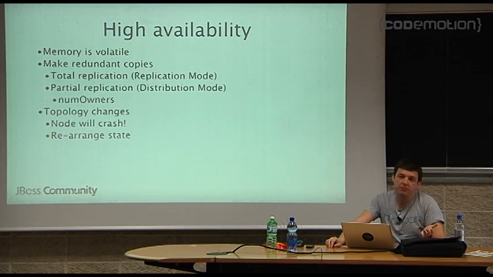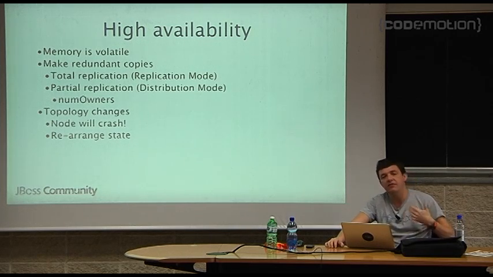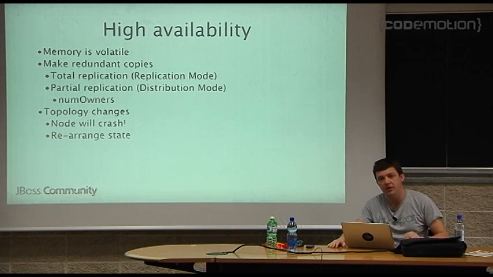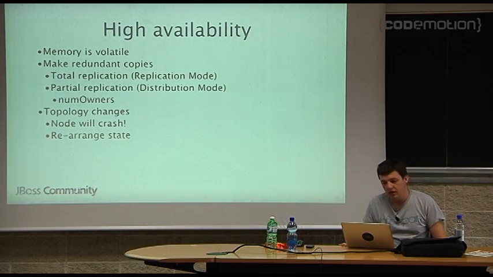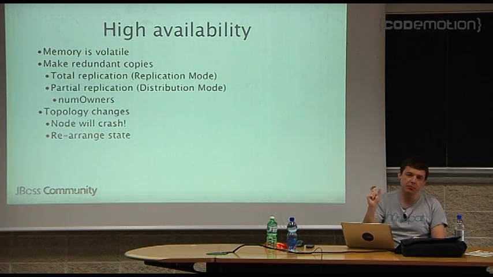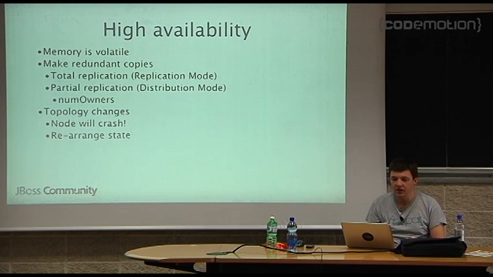So well, memory by its nature is volatile. So how can we be highly available, and more importantly, how can we make sure that we won't lose your data when a node goes down? In order to protect against this scenario, nodes going down, which will happen and do happen, basically we replicate the data you place in the in-memory grid.